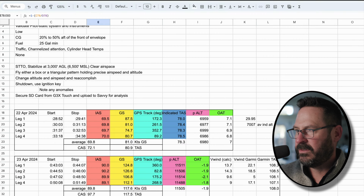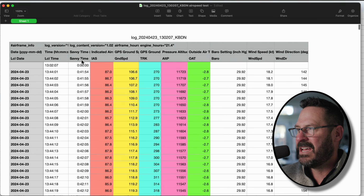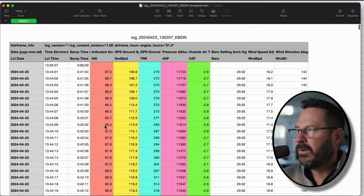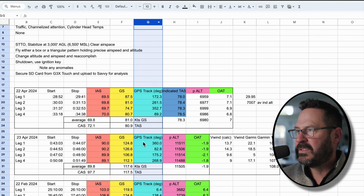And it's important to have your start and stop times of each of your runs, so that then, of course, you can go back and reference it. Whether it's in local time, I actually created a new column here called Savvy Time. We'll talk about this when we get to Savvy, because essentially it starts at 0 at the local time that you turn your avionics on. So it just counts up from 0. But regardless, we have our indicated airspeed, our ground speed, our track, our altitude, pressure, our outside air temperature, and track you really don't need by this method. That just helps me with this right here.